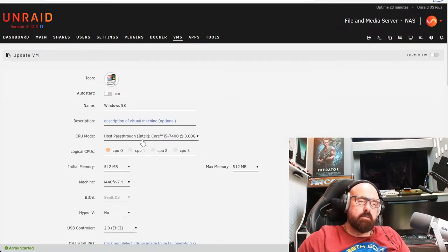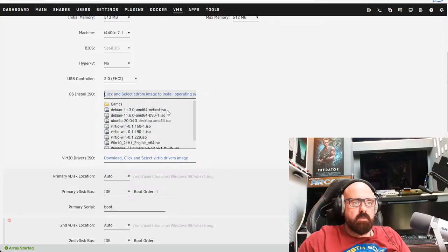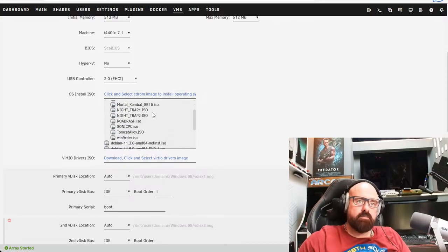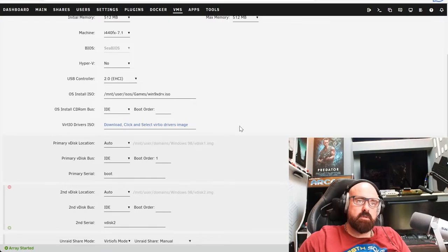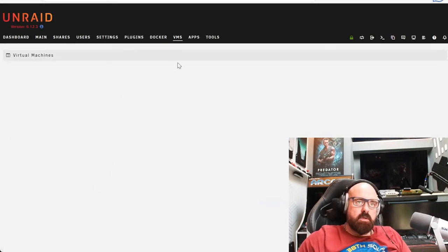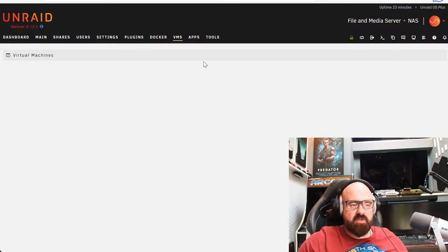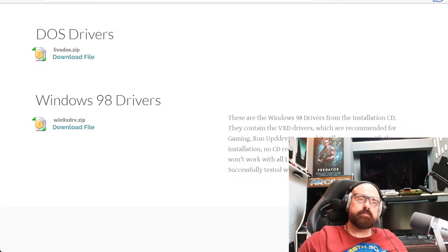Right. Now, for this one, I'm going to be... OS install CD, I could just use it as that, right? Yes. Update. Do I need to run your Docker again? No, let's just try without it. It will boot. I think we don't need to. All it does is add the Pentium 3. So this is being a pain again. Patched. Let me leave it and not be impatient.